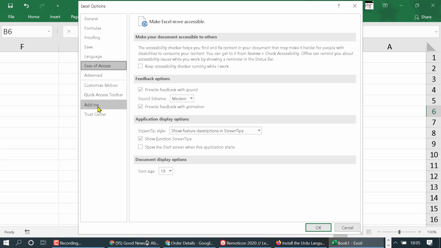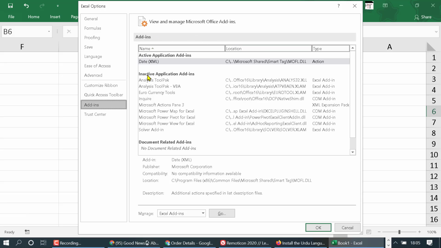Add-ins. You can add some extensions to this Excel workbook. So here you will see three columns: first one name, then location where it's saved in your PC, and type. So this one, .xml, is active application add-ins, and then inactive application add-ins.